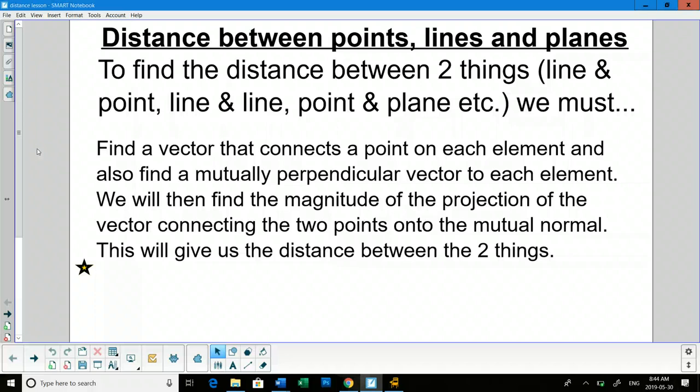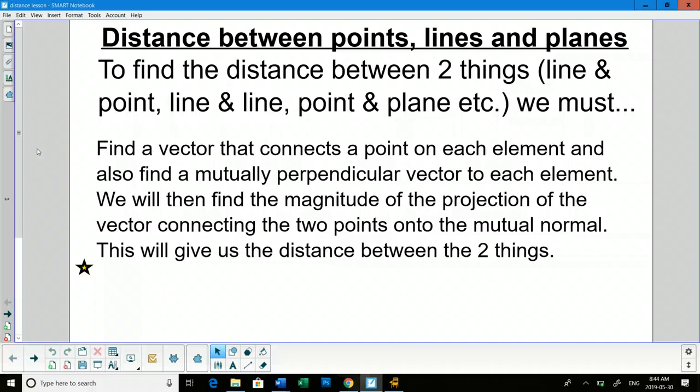And what I really want, when we think about the shortest distance between two things, let's just say I draw a line here and a point. How could we measure the shortest distance between these things? Mark? Yeah, so the perpendicular distance. I think we talked about this in a grade 10 or 9 course, but the shortest distance is the perpendicular distance.